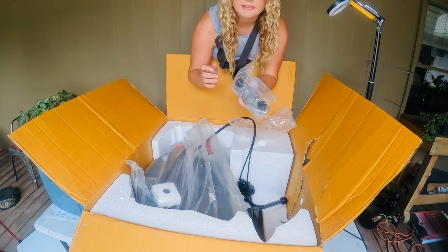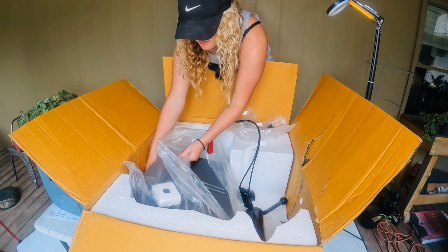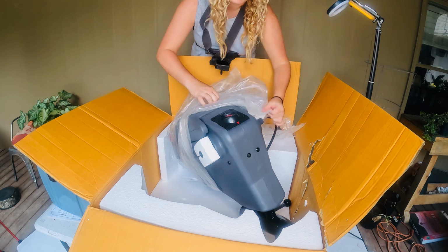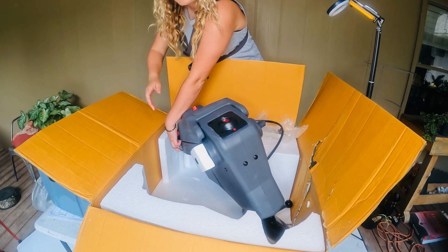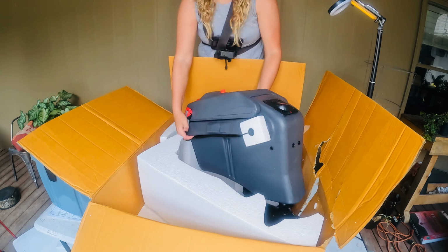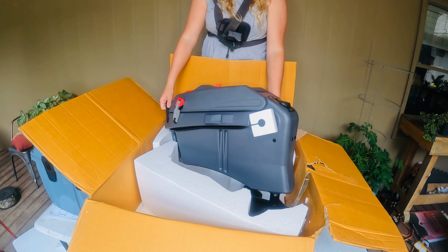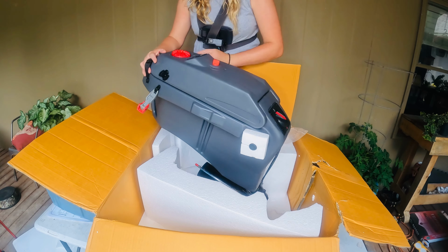Here's some other parts. We'll figure out what they are later. And then let me take out the masterpiece of it all. Oh my goodness, I love this. Here it is, the trolling motor pod. There went my phone. This is so nice.